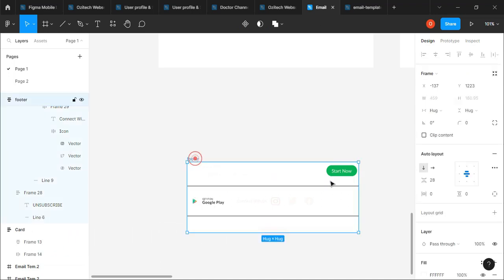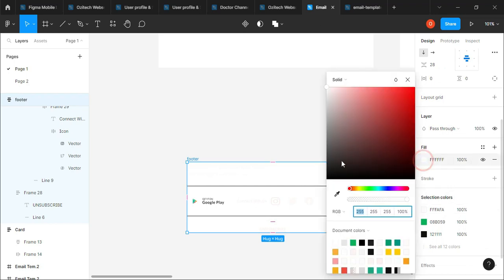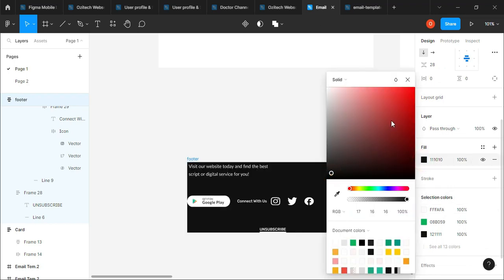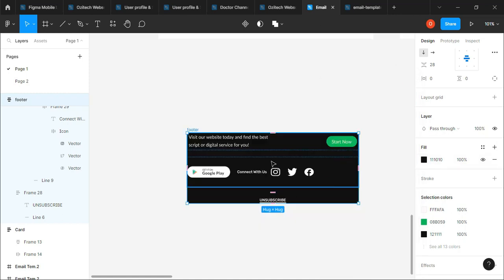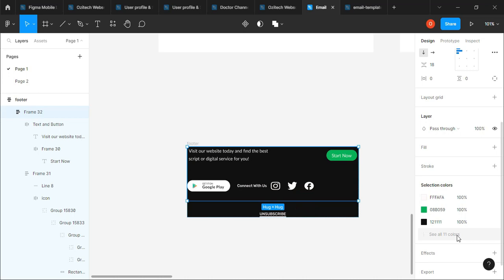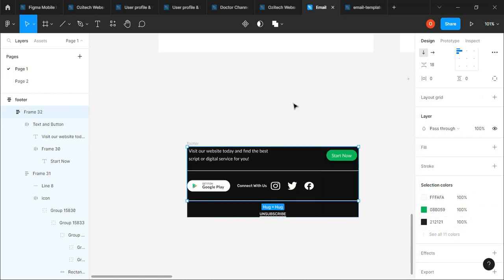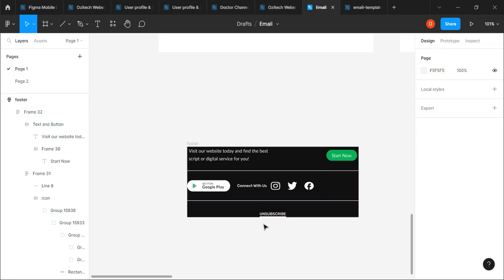Now let's give it a fill, black. Okay, all right, there's something we haven't done. Let's change this stroke to white. That's okay. Now the next thing you have to do here is the padding.